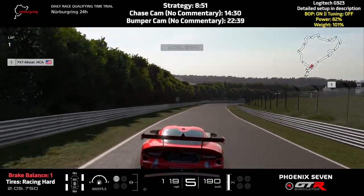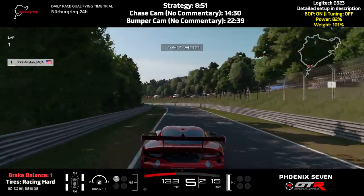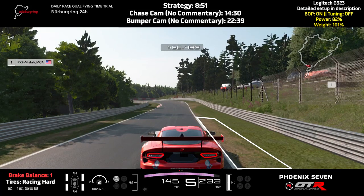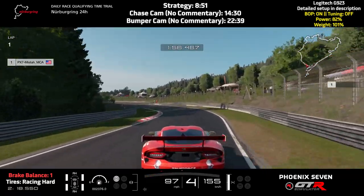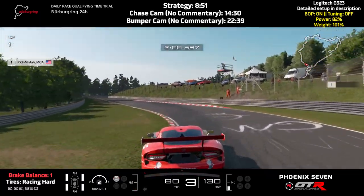Look for a sign on the left as that is your turning point, do a lift off of the throttle. Now look for a patch of dirt that is on the right as that is your next braking point. Try not to get too much onto the curb on the left. Control your braking, slowly get on the throttle. Do a lift here if necessary, and do a couple quick bursts of braking.